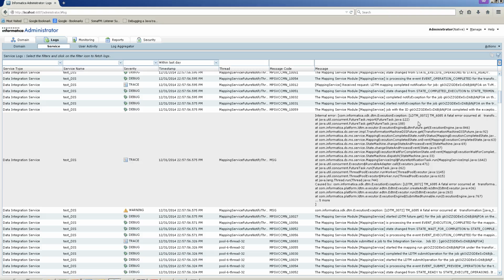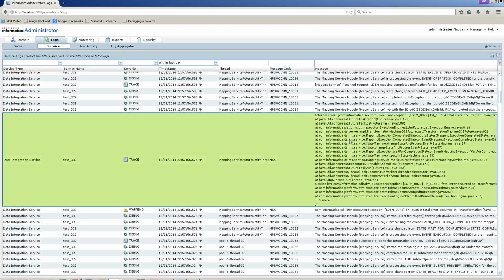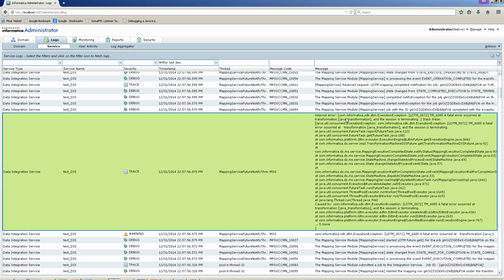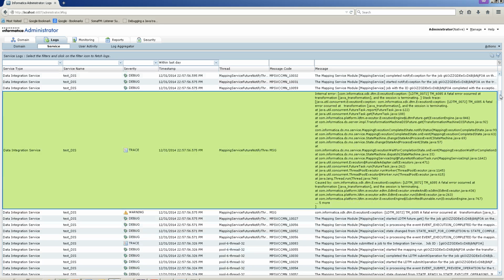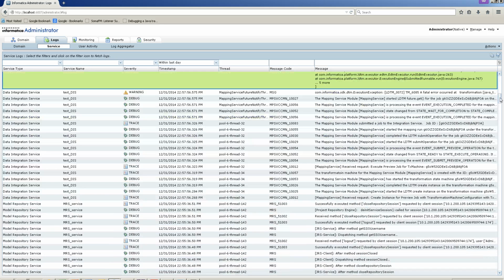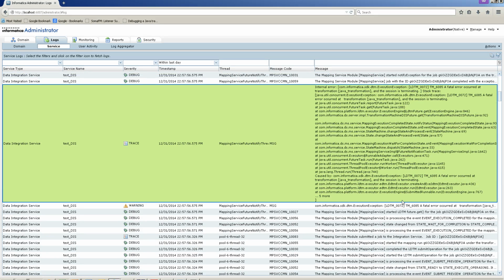So apparently it seems like there is an issue with running the transformation, which is Java transformation. So I need to identify which mapping log would contain more information about this issue.